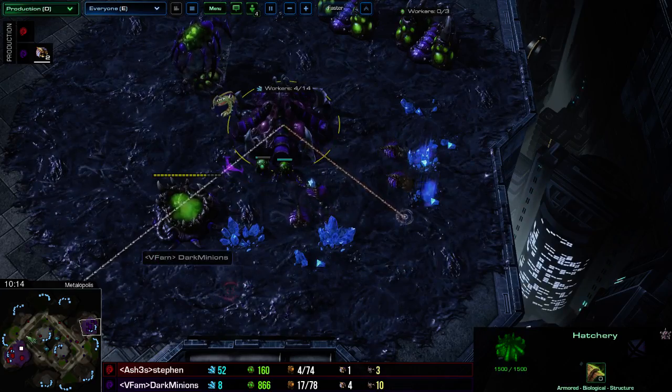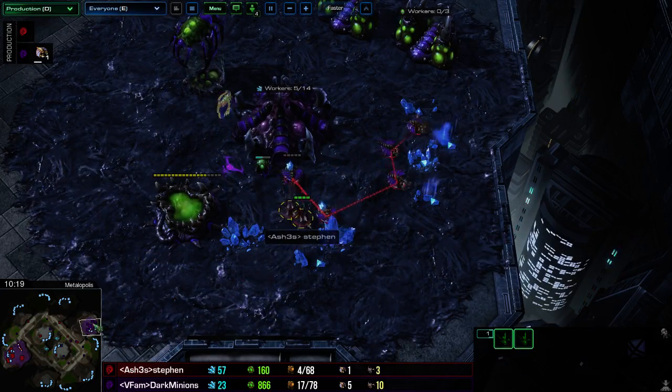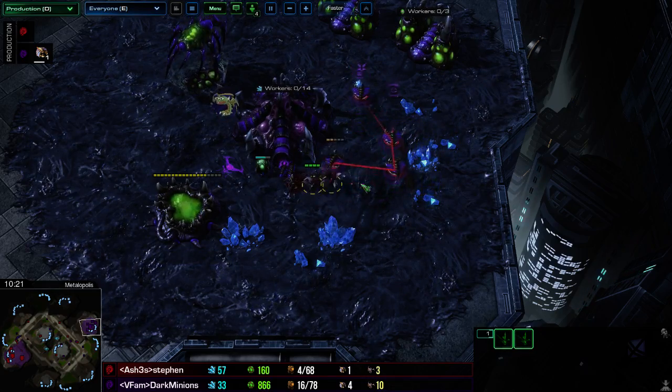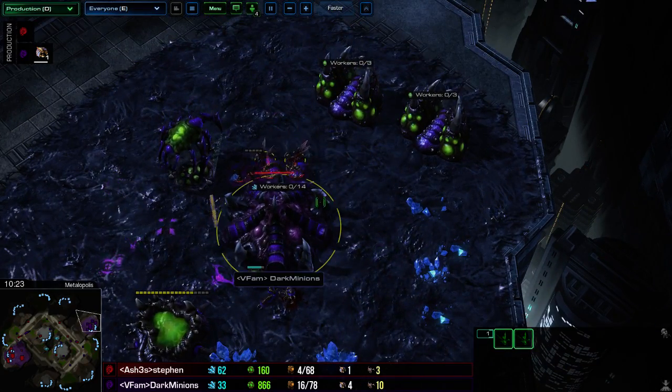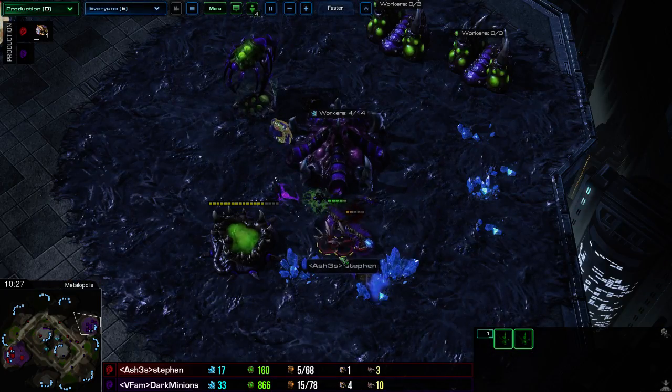Dark Minions had more money. Dark Minions is actually rebuilding his economy way faster. But Steven here with the sneaky 2 Zerglings is going to come in, focus down one drone. He's going to get a second drone. Oh my god, this is the sickest maneuver. The Zerglings are all the way across the map. They're going to take forever to get back here.